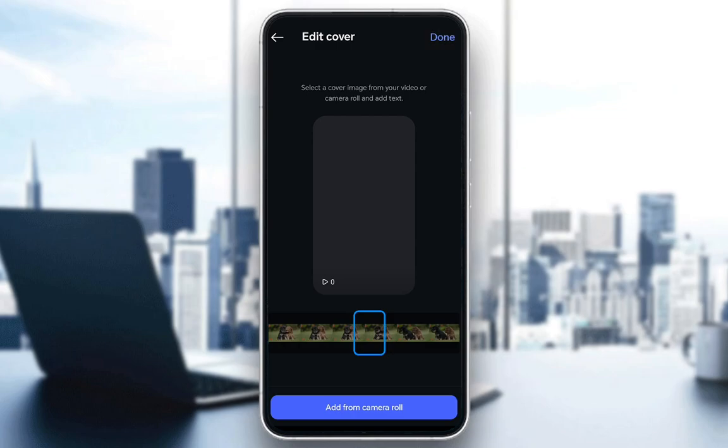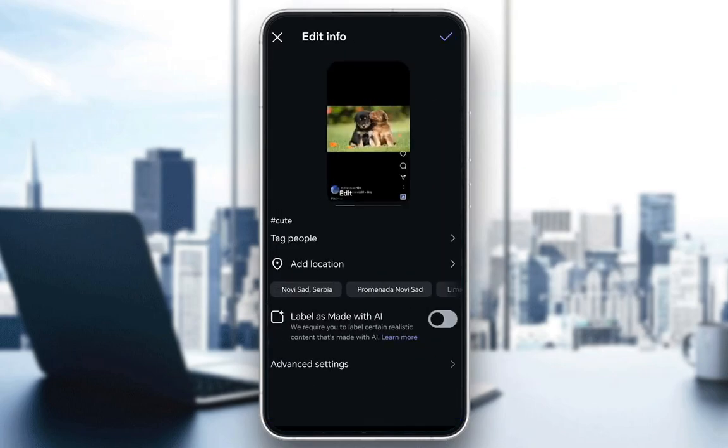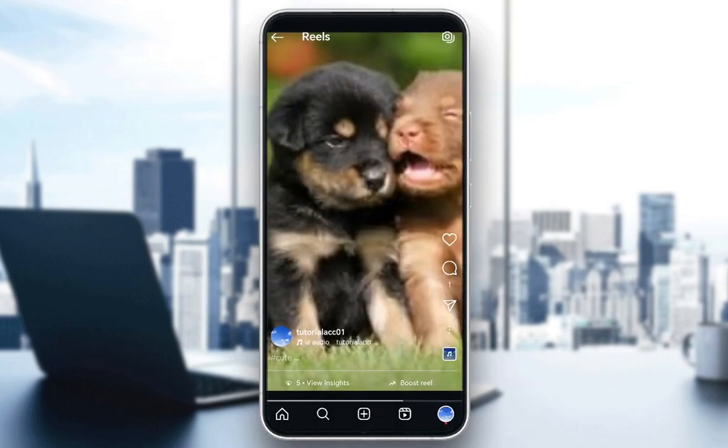Even if I select anything, it doesn't appear here on the screen, and if I tap Done, as you'll see, nothing is happening. But I'll just go ahead and go to my camera roll. I'll add, for example, this one, which is a screenshot that I took, and now the reel cover image has been changed. Click on the check mark, and after that's done, that reel will have its thumbnail changed.